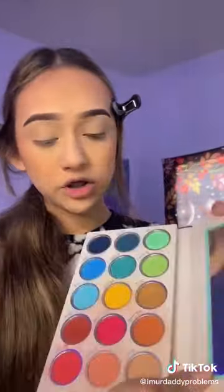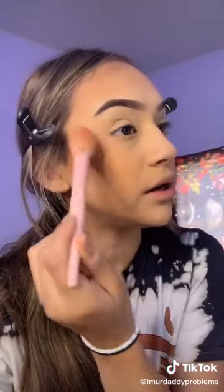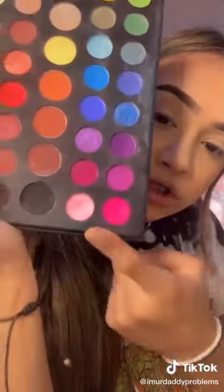I'm not really a fan of blush, so I kind of mix these pinks and oranges. So the darker shade of pink, I add it right here. I'm gonna use the James Charles light pink, and I add this like more here on the apples of my cheeks. Okay, and go to part 5.